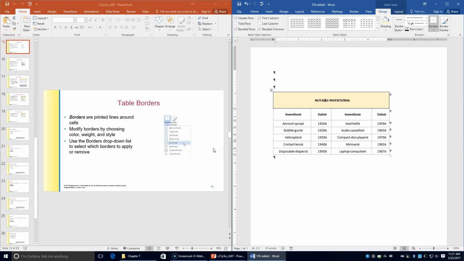And experiment with applying borders and shading to the other cells, rows, and columns in the table. So you can play around with your borders a little bit.